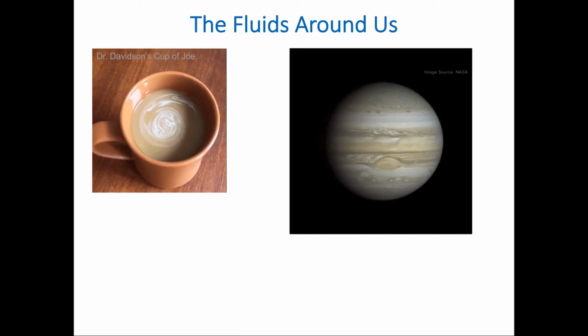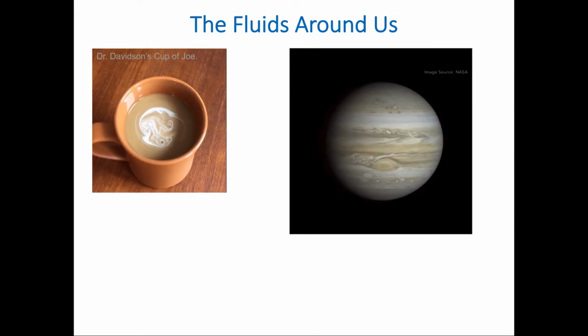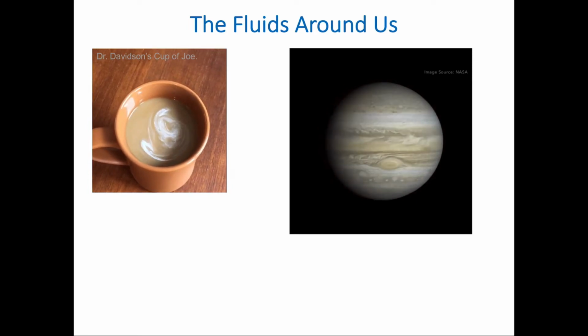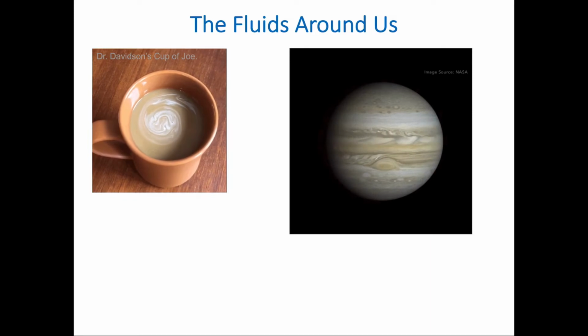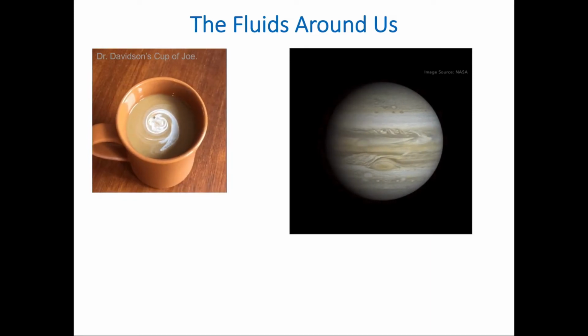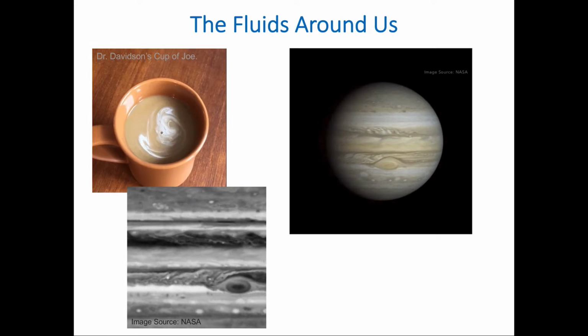And what I mean by that enormous scale is, consider this. On the right-hand side is Jupiter. It's a giant liquid and gaseous planet. What you're seeing here is what is known as the red spot. It's basically an enormous cyclone on the surface of the planet, and it has persisted for a very long time. In fact, it's been decreasing in size over the last few decades, and we've put up a really fun, interesting video of that on Blackboard to talk about some of that dynamic.